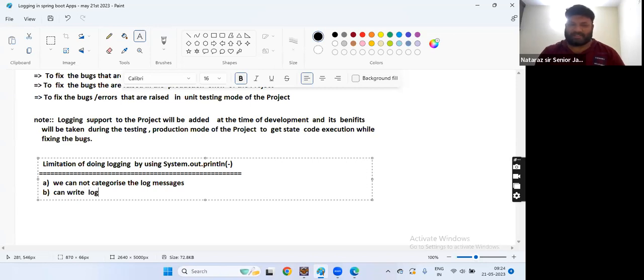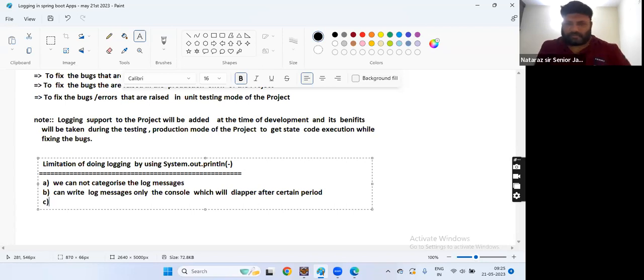We can write log messages only to console, which will disappear after a certain period.